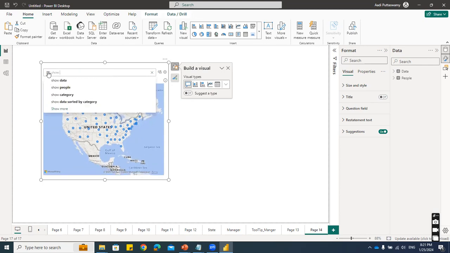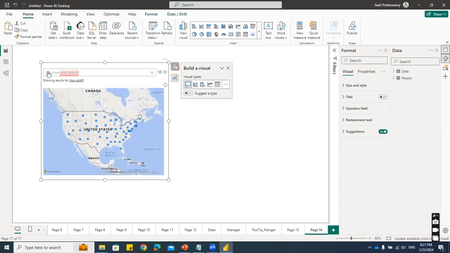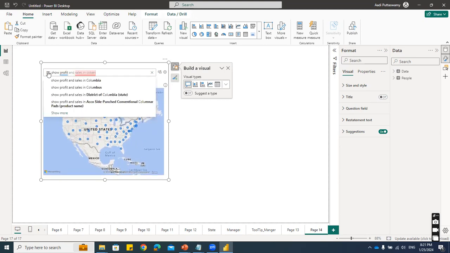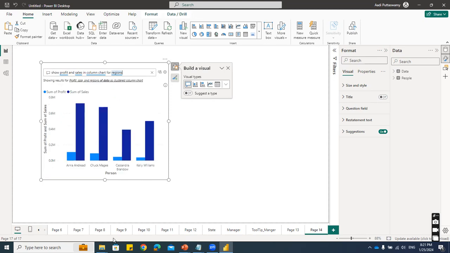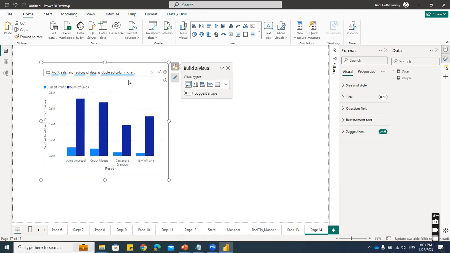Show profit and sales in column chart. See, for regions. Clustered column.